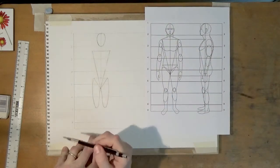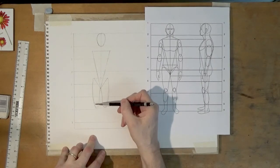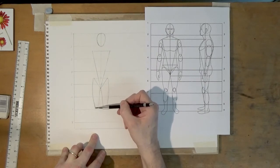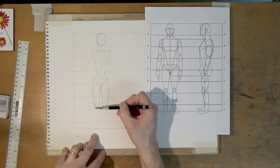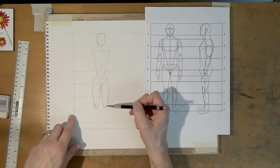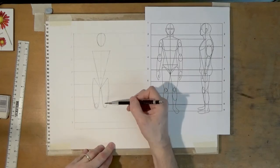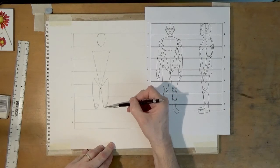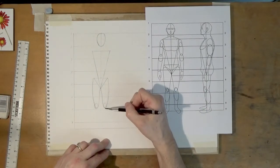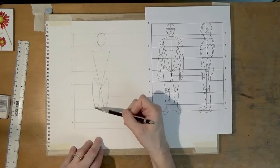So the knees are going to come, so there's an ellipse. In other words, like an oval sort of shape. And it's just going short of number 7. So I'm going to do the same on the other side. They're slightly differently balanced, shall we say. He's not symmetrical, as I've said before. So there we go.